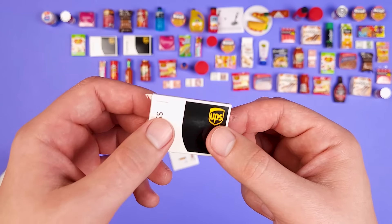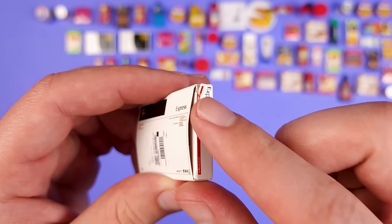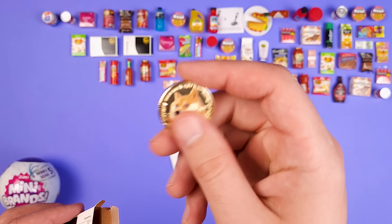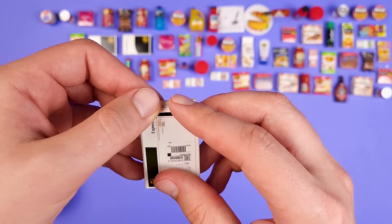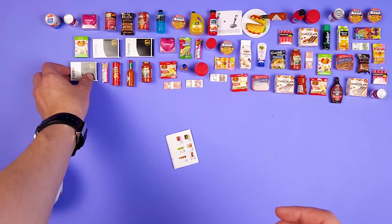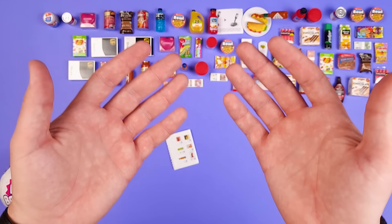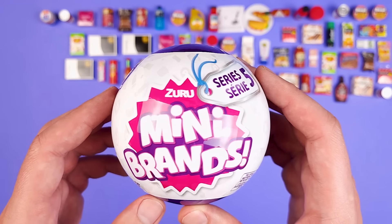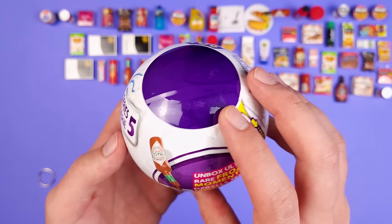And this one is also a little bit damaged — the Dogecoin. So far we have three of them. I'm almost 100% sure that some of you guys will have a really hard time getting this one because this is how it is with Many Brands — they vary by region. So I'm sure you're going to get a lot of some of the ones that I didn't get here. And we're down to the last ball.